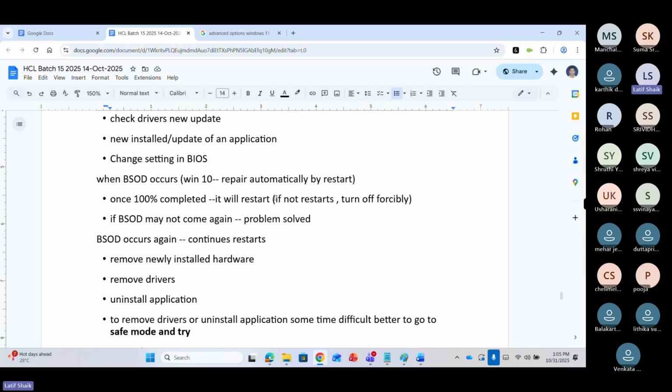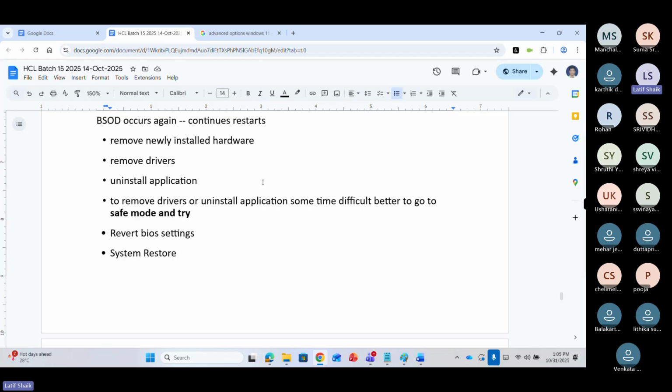Sometimes there is a recent installation of applications or settings, and we don't know which recent updates or installation of applications is causing this issue. So try to do the system restoration.